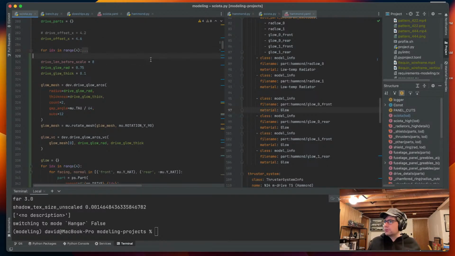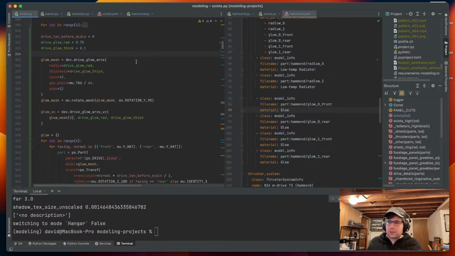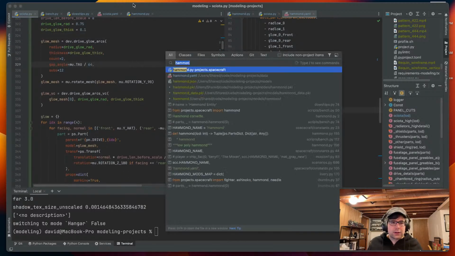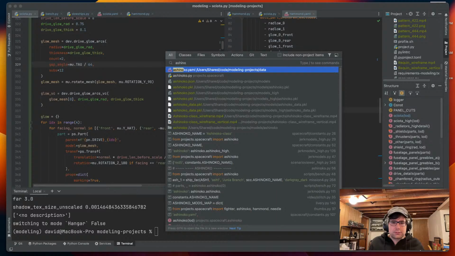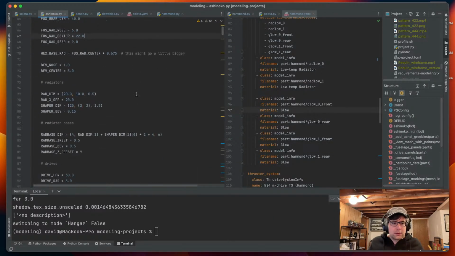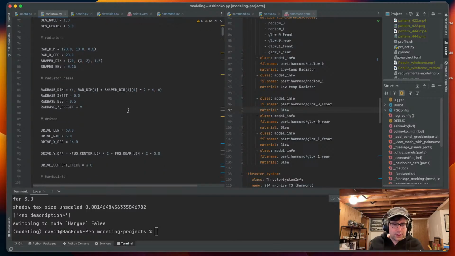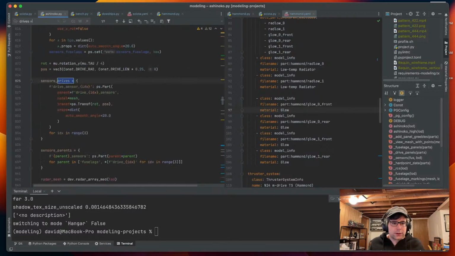Let's do one more ship just to check another one off the list and then call it good for tonight. So let's get the Ashinoko. And this one doesn't have the scale issues and everything, so this one should go a lot quicker.